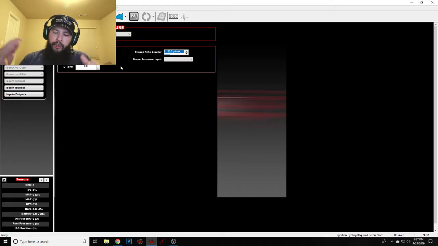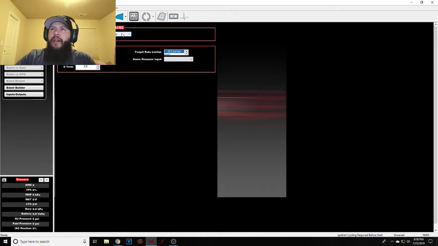So I guess the further away you are from the target, the computer is going to make a drastic change. And the closer you get to that target, these terms help with making sure that value it took, so let's say it ramps up to 100% because you're way low on boost, these help with making sure that it's a drastic change at first, and as you get closer to your target, it's going to neck it down so that you don't overshoot. And that's what I'm saying. So if you've got a boost curve that looks like this, up and down over and under your target, you might need to mess with these. There could be some other reasons why it's doing that, but if everything is working normal, then these terms might just be a little bit out of whack.